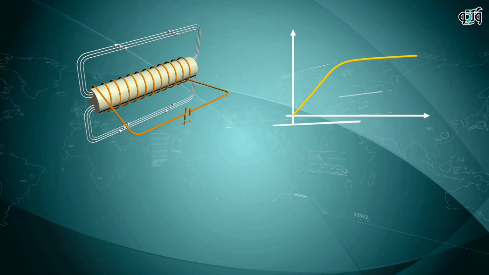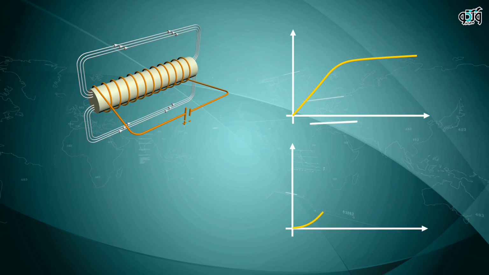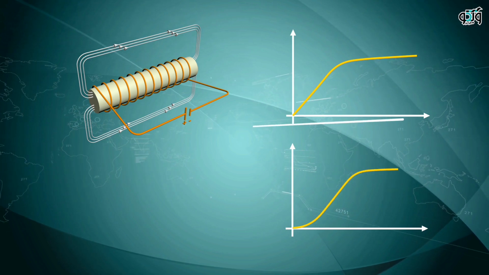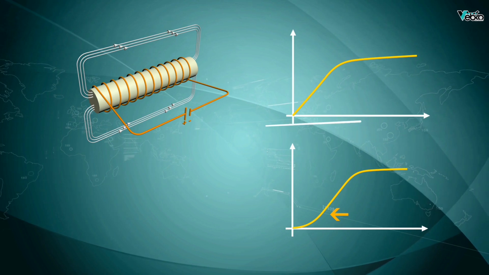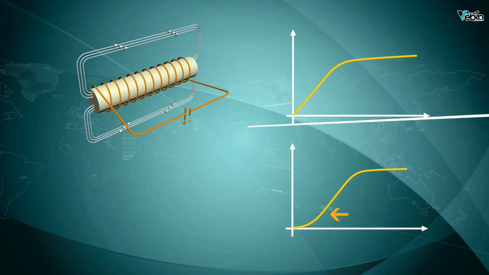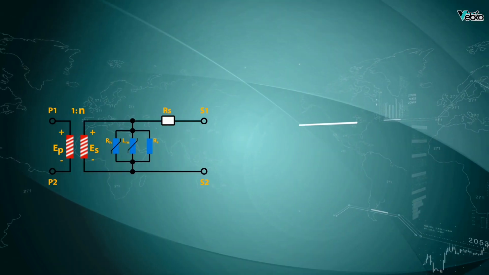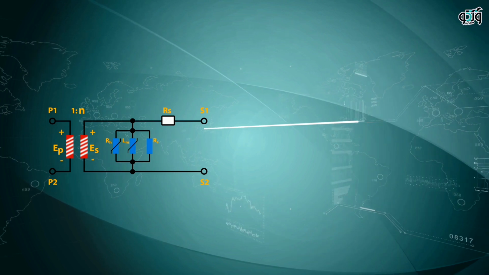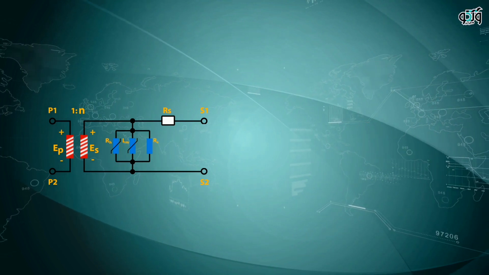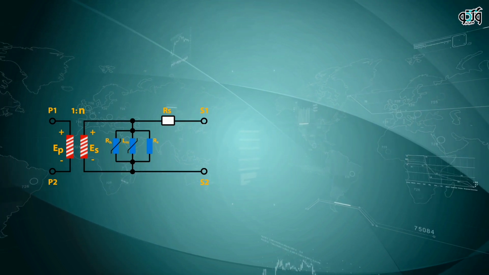But by drawing the saturation curve of a CT, you can see that there is also a nonlinear area in the lower voltages. Up to now, we have said that in higher voltages the inductor becomes excited and turns nonlinear. To explain the nonlinear area in a lower voltage, the parallel circuit of a CT is drawn. In this parallel circuit, the turns ratio of the CT, which is a transformer, is 1 to N.